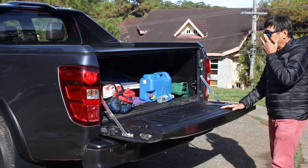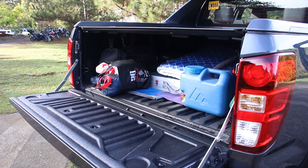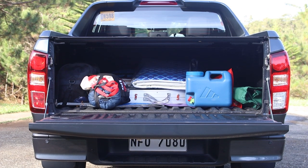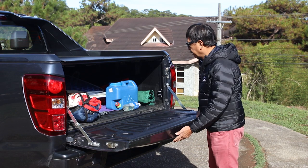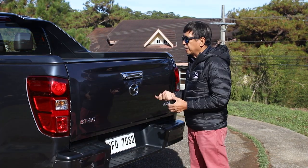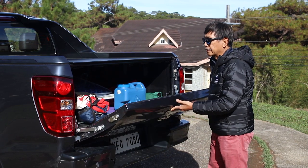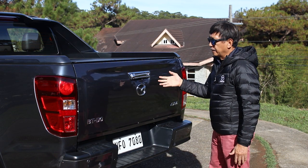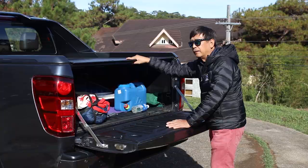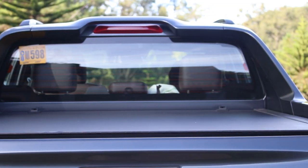The good thing about having a cover for the pickup bed is that you can put in as much stuff as possible at the rear. We just came from a camping trip to Lake Tabeo, so you can see some of our gear — a cot, mattresses, and extra water. This tailgate has a lift assist so you don't have to struggle carrying it, and opening it is easy. This is called the revolver-type pickup bed cover — it uses no motor, so the full bed space is preserved.